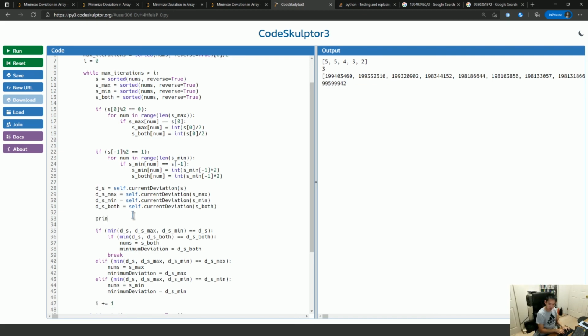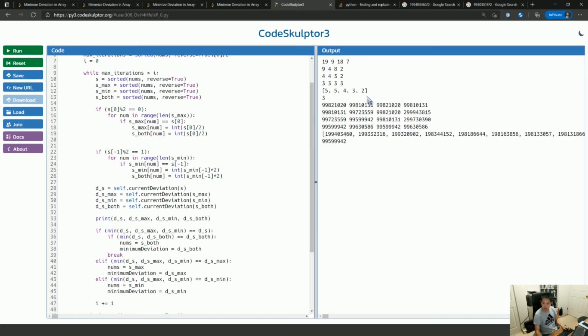Let me hit this one more time. S, S max, DS min, DS both.